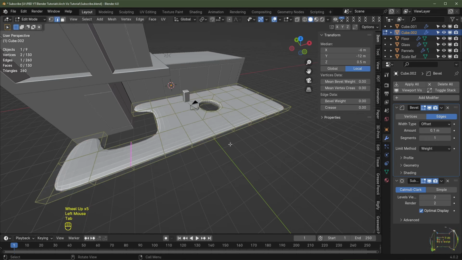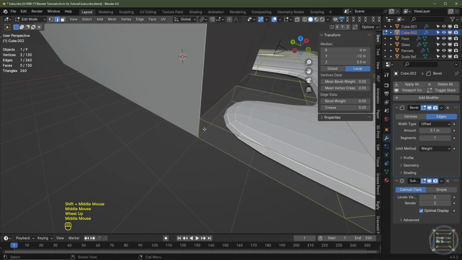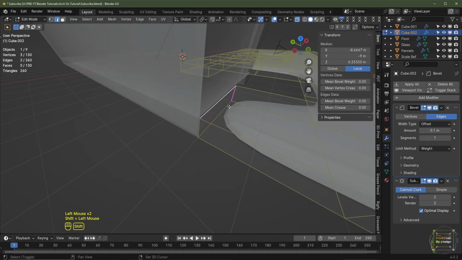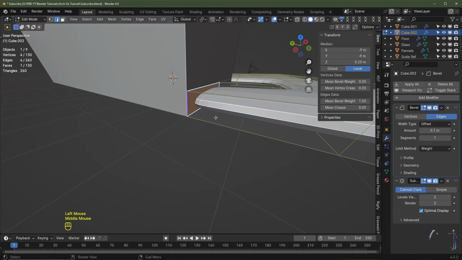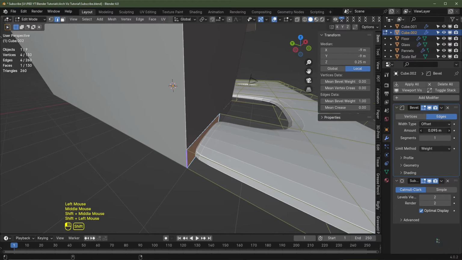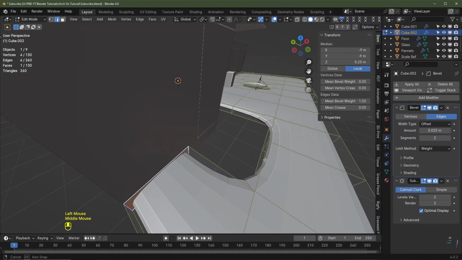Then we're going to tab into edit mode, and adding these bevels is pretty straightforward. We might need to go into X-ray view for this, so I'll select these 4 edges here as an example, and I'm going to turn the mean bevel weight up. So that means the bevel weight of 1 is going to be applied on this bevel modifier. But before we continue, we've added the bevel weight there, we're also going to have to change the amount. So maybe I'll set this to 0.025, and I'll give it 2 segments, so it's nice and sharp.